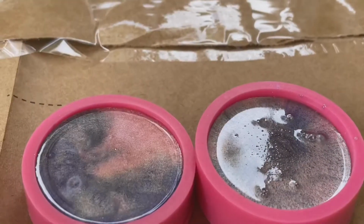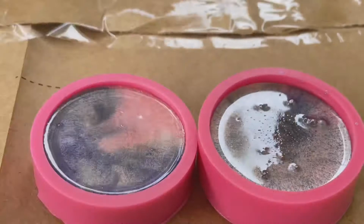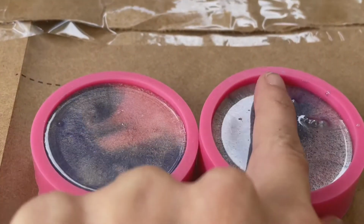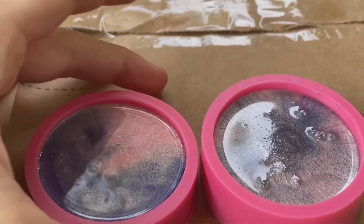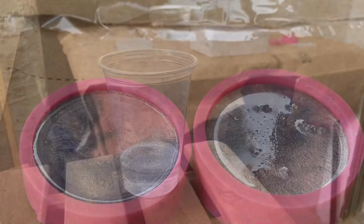Plus, I'm going to do the top pour, and I think we're going to cover up these bubbles with the sticker. So if the sticker ends up being on the bottom, so be it. That's what it is. So let's start that.